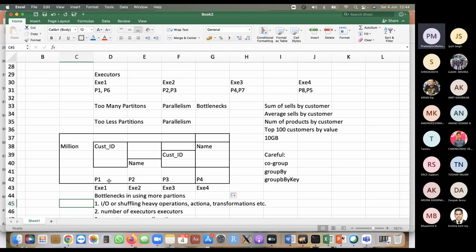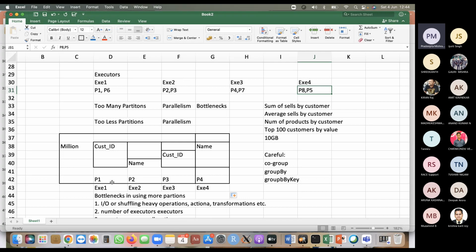Usually those partitions do not span multiple machines. 4 executors means 4 machines, worker nodes you have. Maximum 1 or 2, but it will not span. You cannot say that partition 1 is present in this machine, this machine, this machine, this machine. Not possible, right? Mostly the partitions stay in one executor.